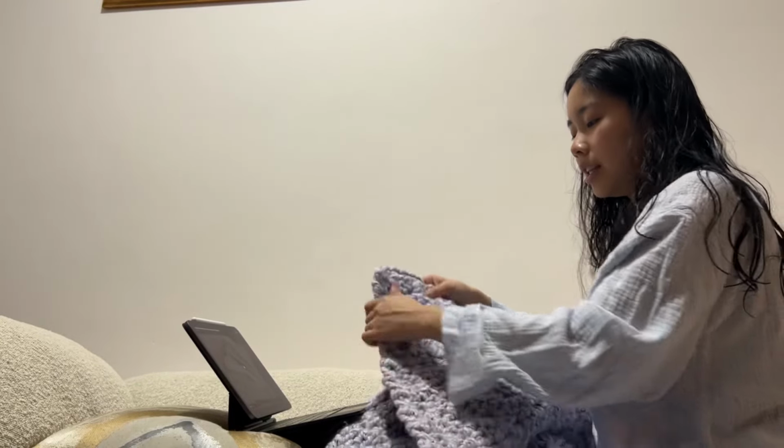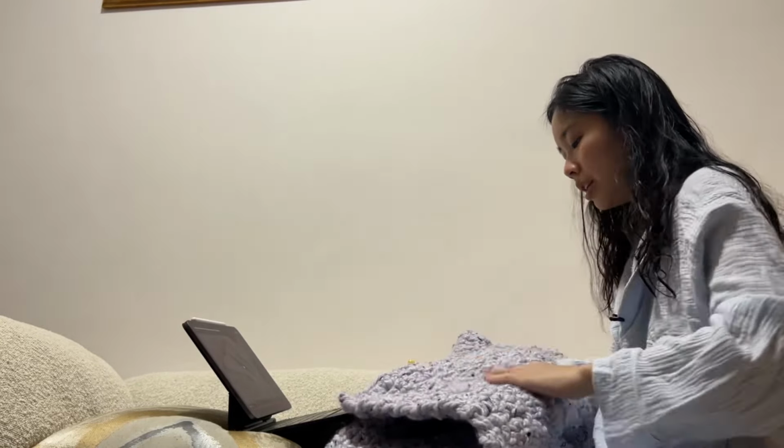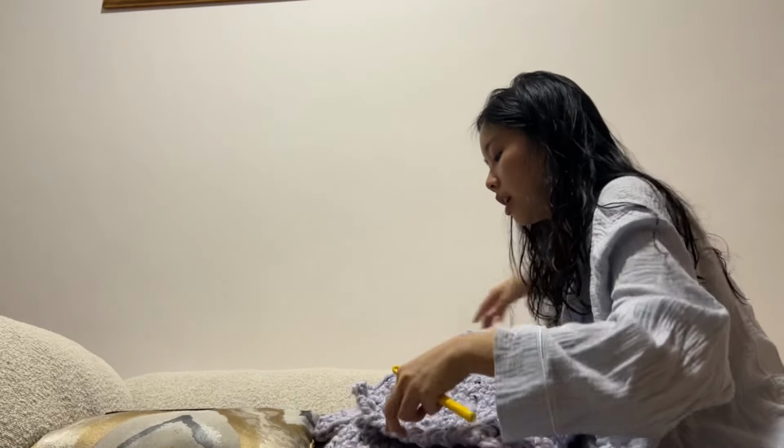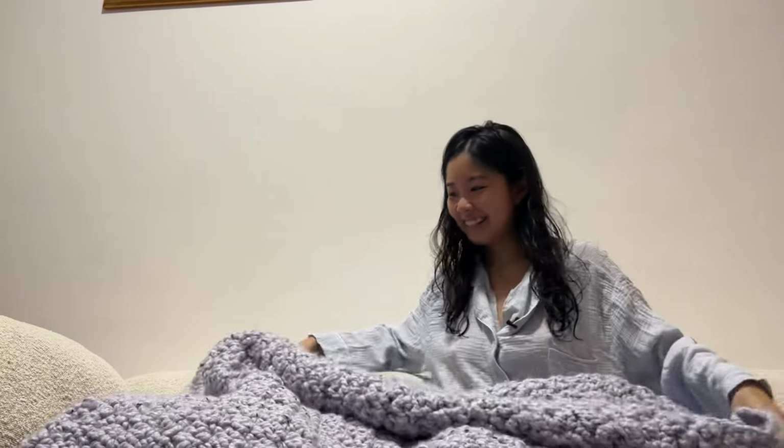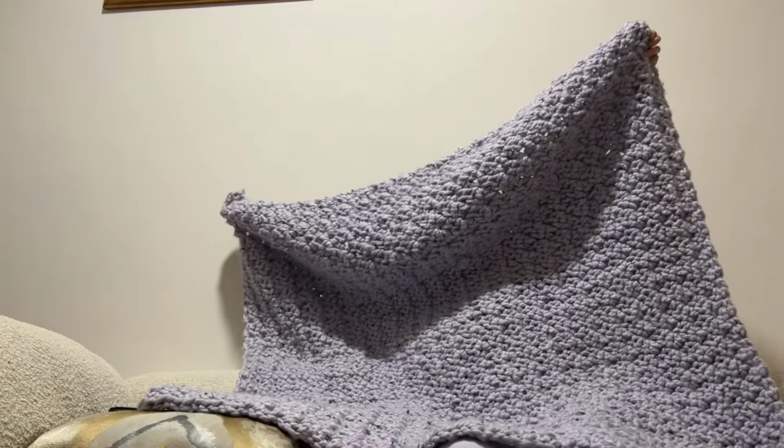But we're done. Yay, oh my god, we are done with my first ever crochet blanket. It is now 9:50. Yay, guys!